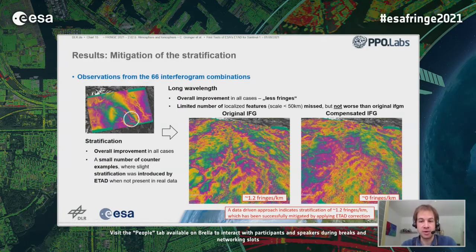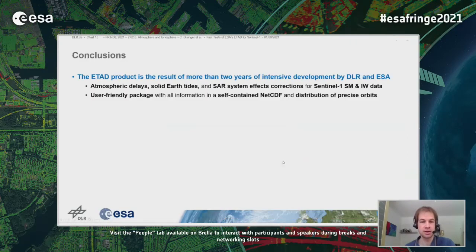The second information is on the stratification. So a close-up here on one of the regions where we have a fjord and mountain valley situation. We can again see the previous situation before doing anything. This is around 1.2 fringes per kilometer signal moving around in this mountainous area. And if we apply the ETAT here, the information is quite removed, and we see hopefully more useful signals. An evaluation is still ongoing, but I think this is quite promising as a start.